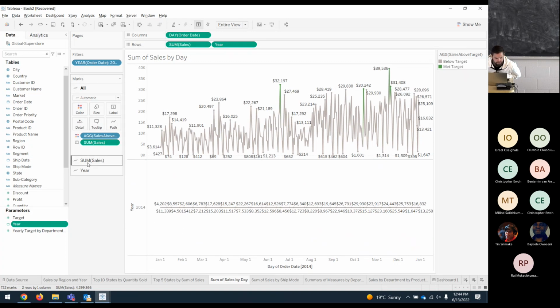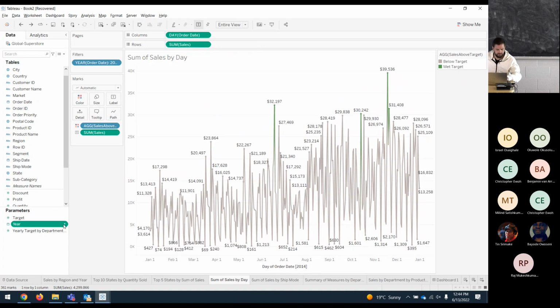No. Let me just undo this and see. What setting is? Okay, let me just do this. Date field to the filter shelf.